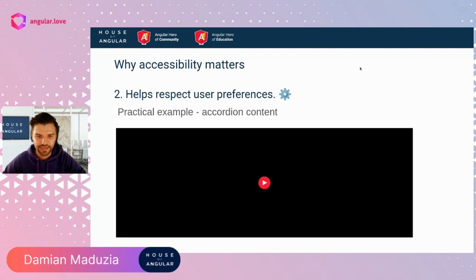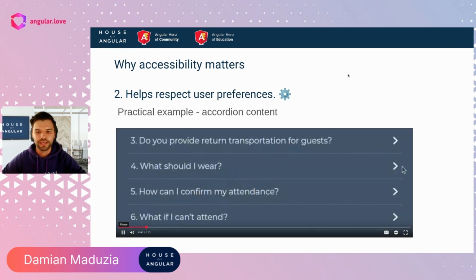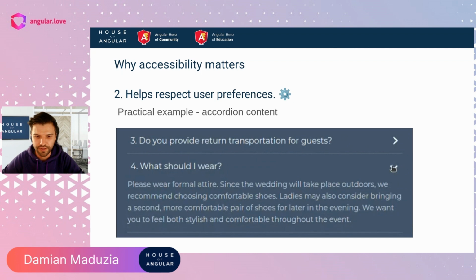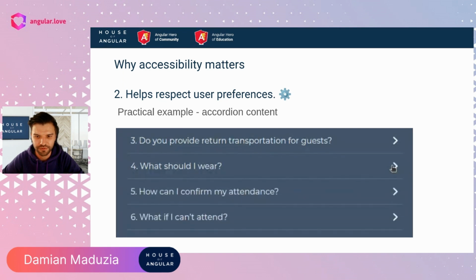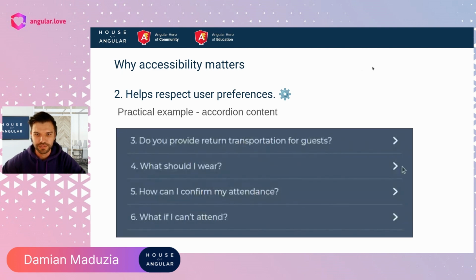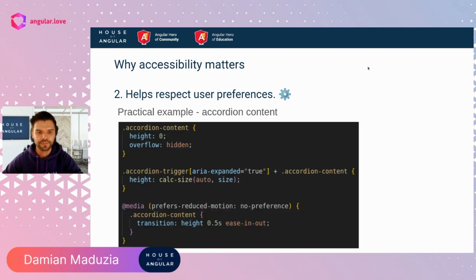Let's have a look at some example, which once again concerns the accordion. So we are going to have a look at how it expands. And as you can notice, when we click on the trigger, we are going to have the body displayed with a smooth animation. And for most of us, this is actually the preferred behavior that looks much better than just a sudden shift to the full height. But like I said, there are some users who might not want this, and there is an easy way to honor this. So once again, let's have a look under the hood.